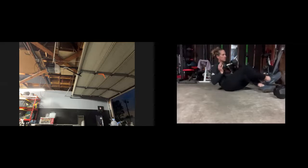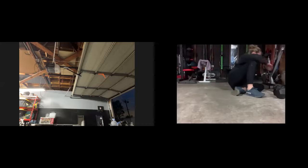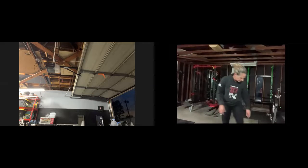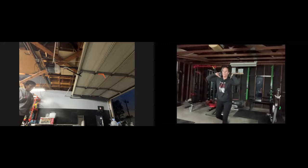Three, two, one. All righty. Next round. We're going to start off with curtsy squats. So you bring that leg behind you, come down on the curtsy, and switch over to the other side.